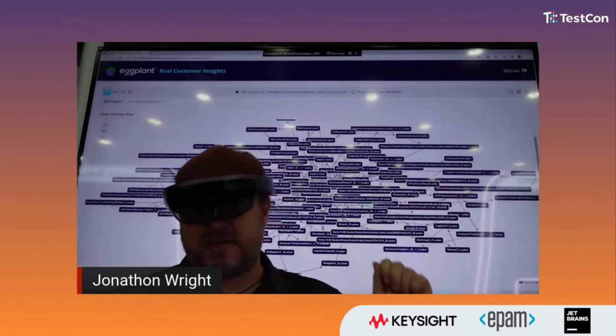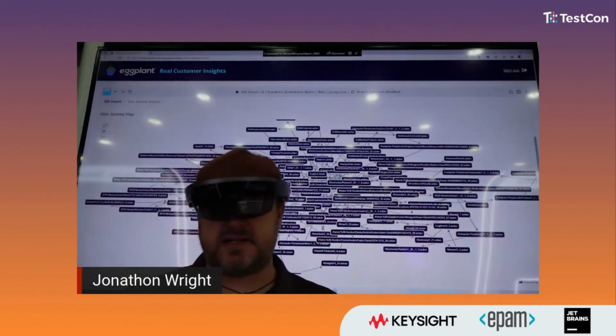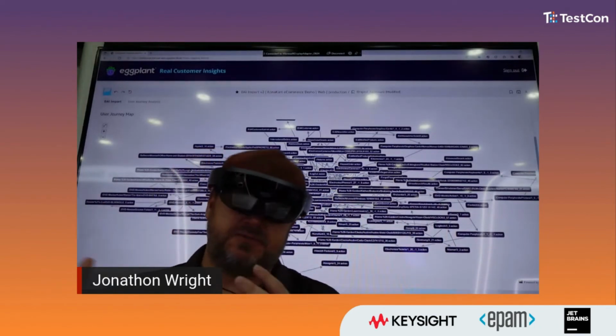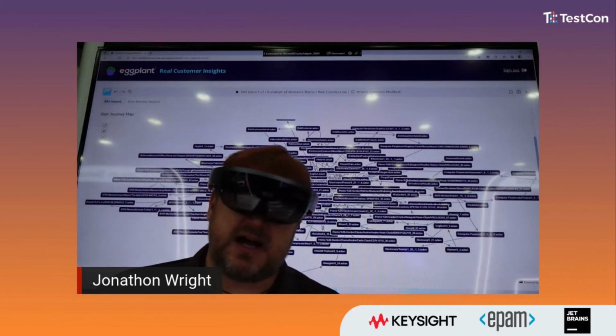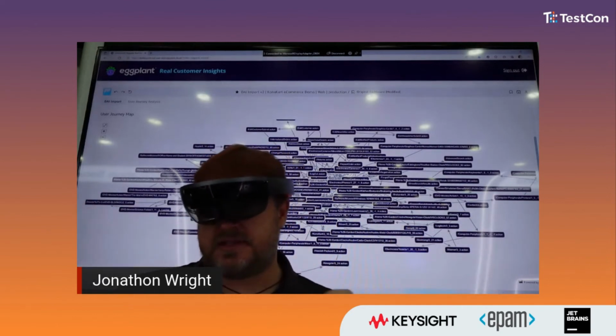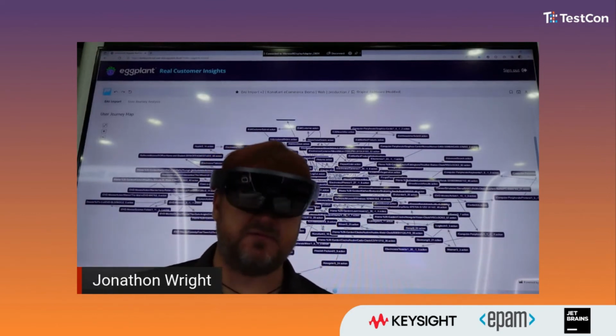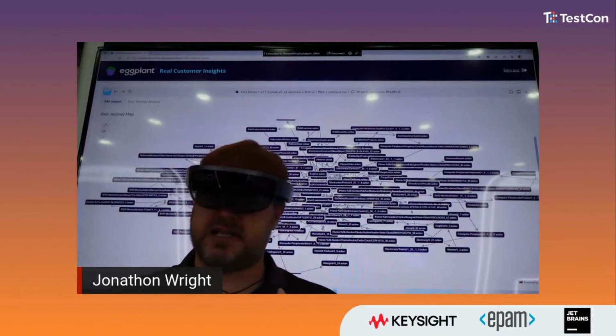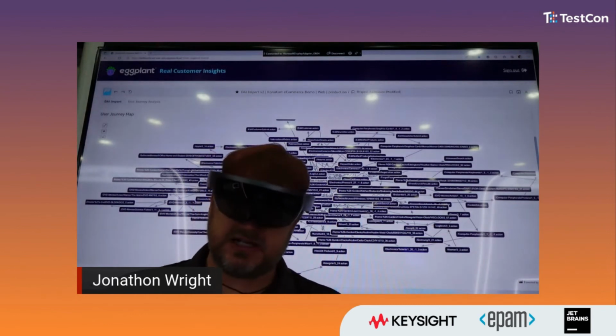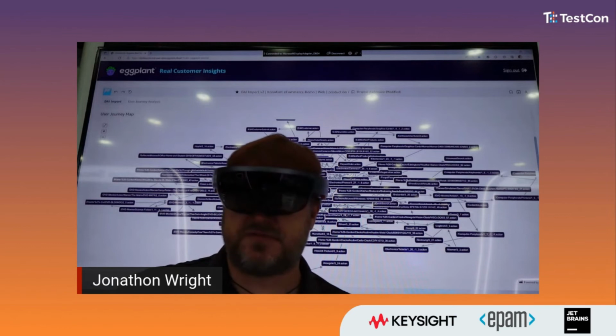So what you see behind me is the model of this incredibly complex system, which was captured within a period of time. And that's great. The ability to capture that and in essence be able to rerun all of those unique scenarios is, I guess, stage one. But we need to think about how we make this more sophisticated.